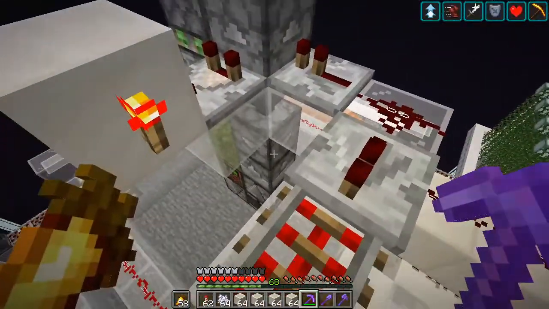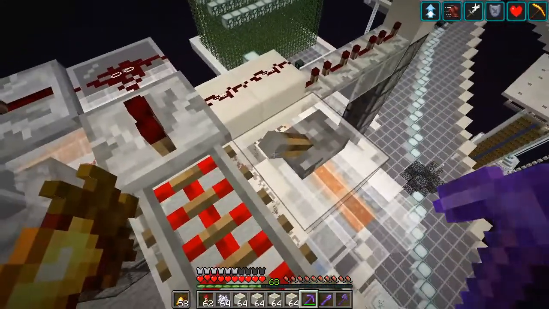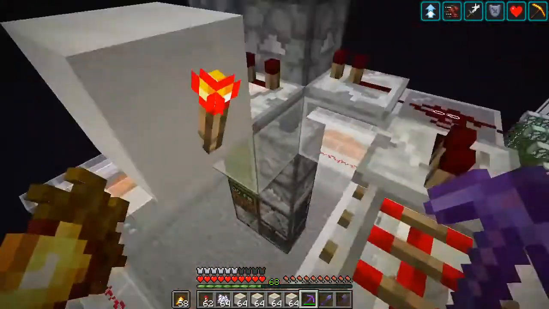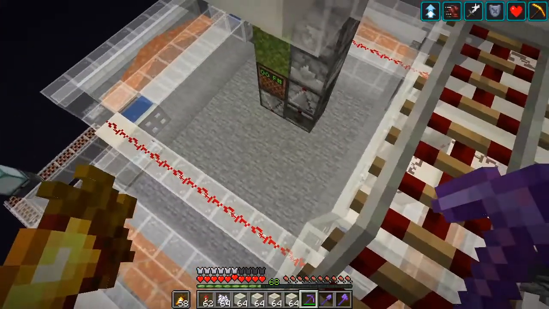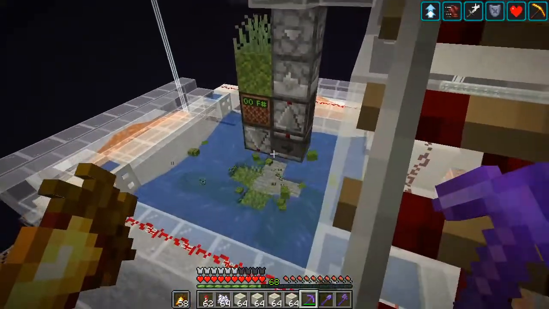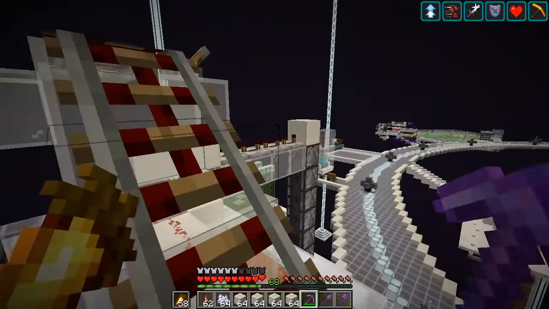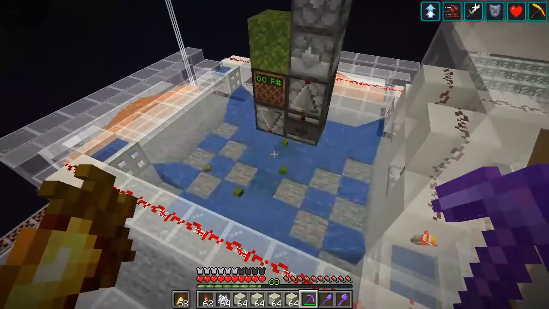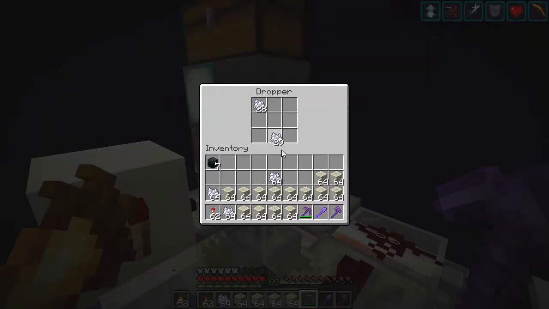Okay, so I brought some bone meal and already placed some inside the dispenser in these hoppers here, and when I place some bone meal inside this dropper here, you will see the farm starts working. So let's place some stuff here. And as you can see, it bone meals the moss and then activates the water, right? And cycles through, as you can see there. And activates the rails again, and yeah, it's a continuous loop until we run out of bone meal here, right?